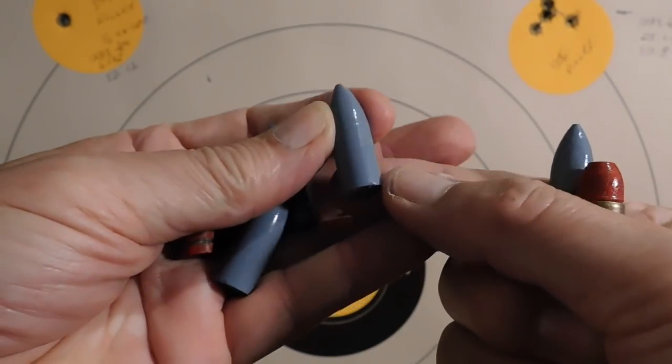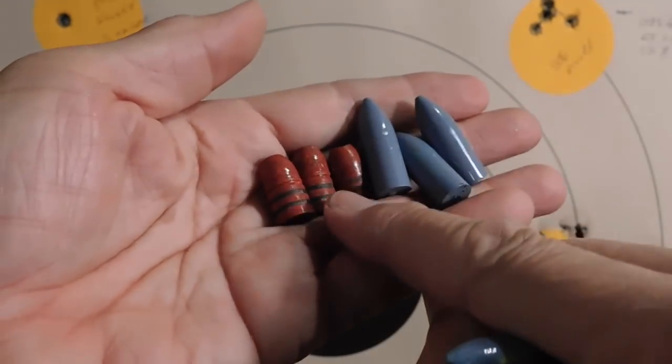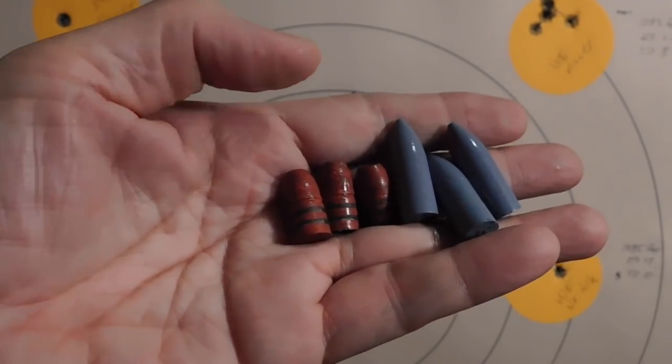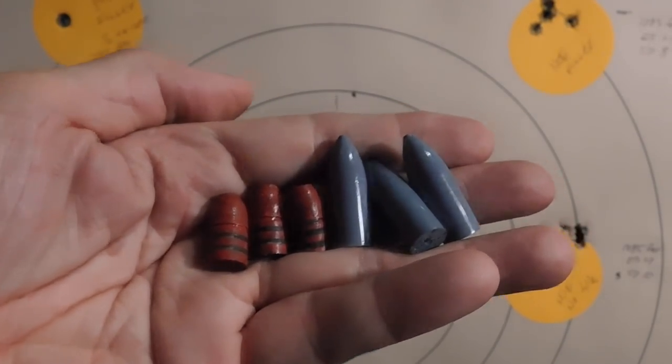So here are the bullets. You see it's a plain base, powder coated, and then the Lee is a 340 grain, also plain base, lubed, and powder coated bullet. And here are our results.